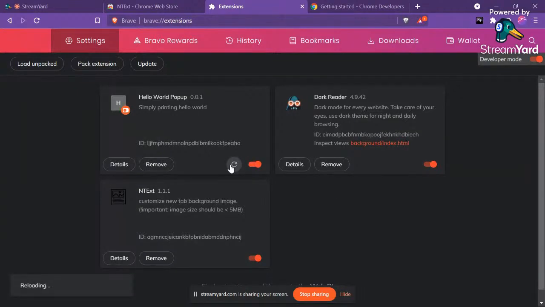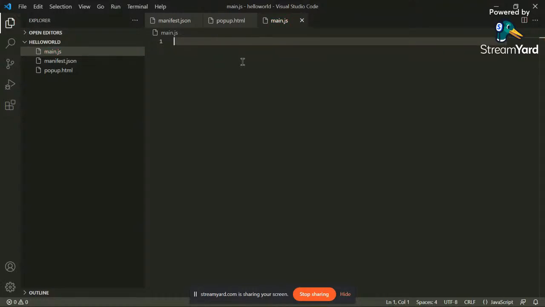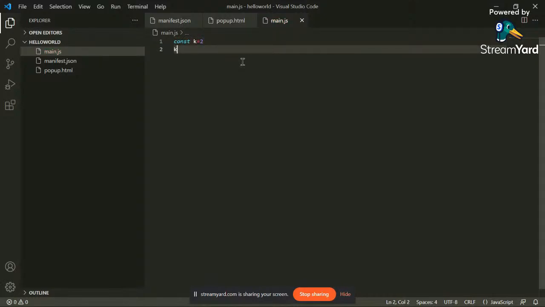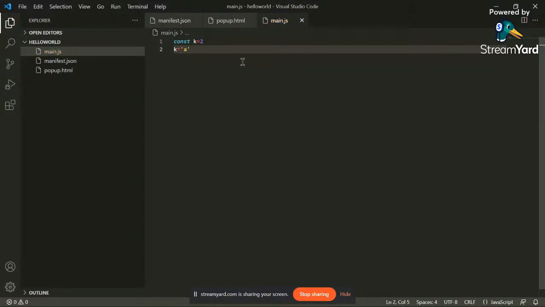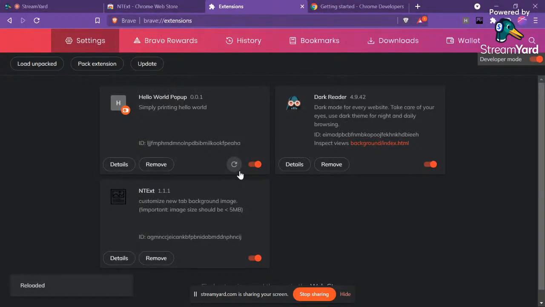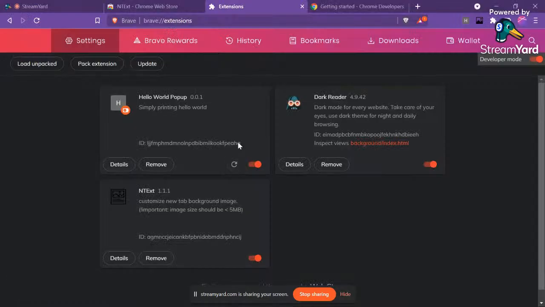Once I reload, okay, I should do something really wrong. Like const is equal to 2 a into a. That should actually work. Okay, so it is.